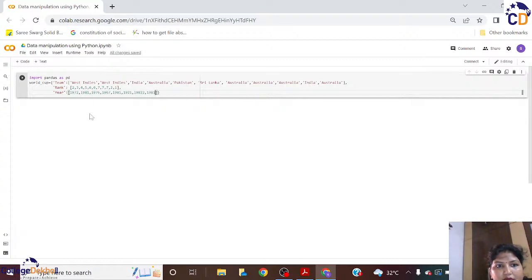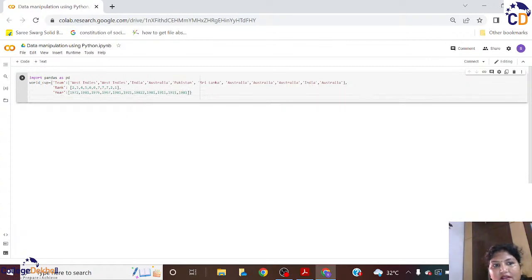Let us count them: 1, 2, 3, 4, 5, 6, 7, 8, 9, 10, and 11. So you have taken the corresponding year values as well, and this is our complete dictionary which has the three keys.